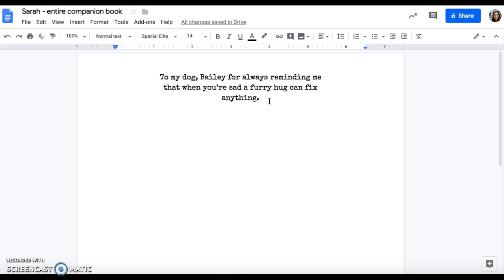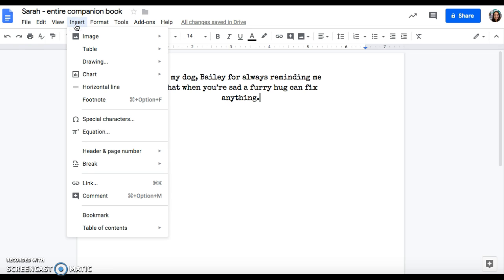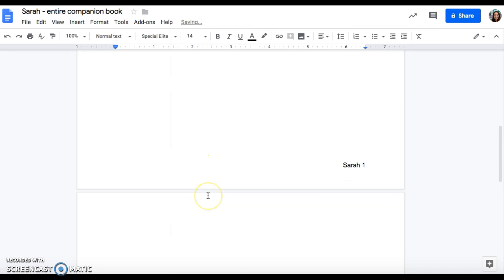It's really important whenever you put in a new chapter or a new section to your companion book that you do not press enter or return to get down to the next page. It's going to mess up your formatting if you go and edit later. You always want to do a page break. So to do that, you just click Insert, and then you go to Break, and then Page Break. You could see that it tells you the shortcut keys on the keyboard. You could do Command Enter instead to do it, but I'm just going to click it from here for now.